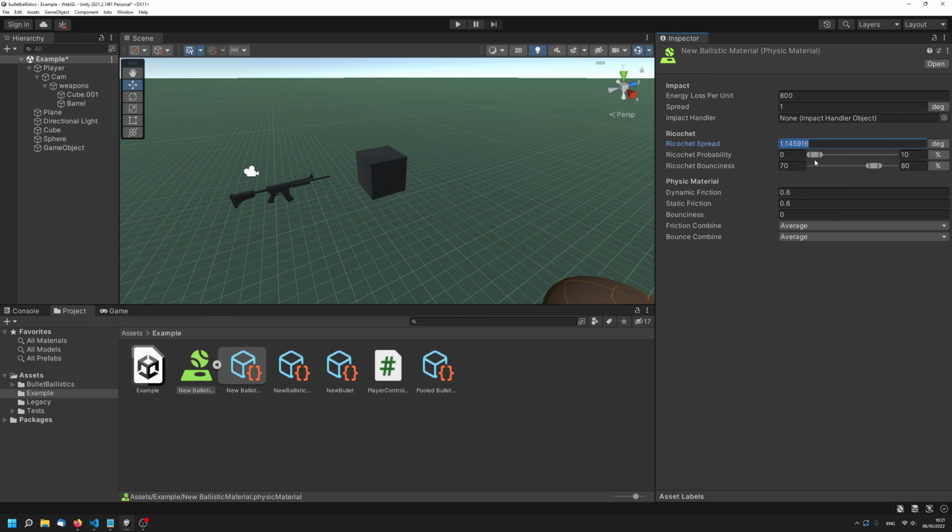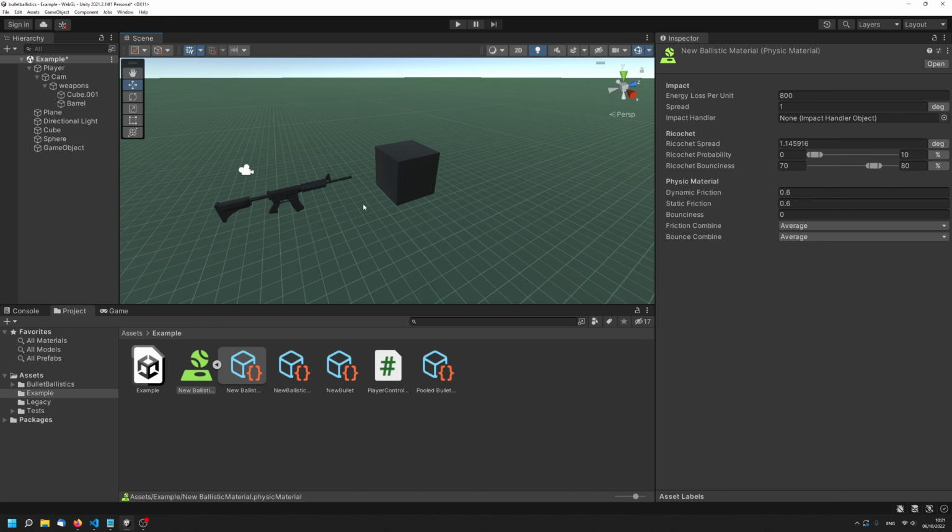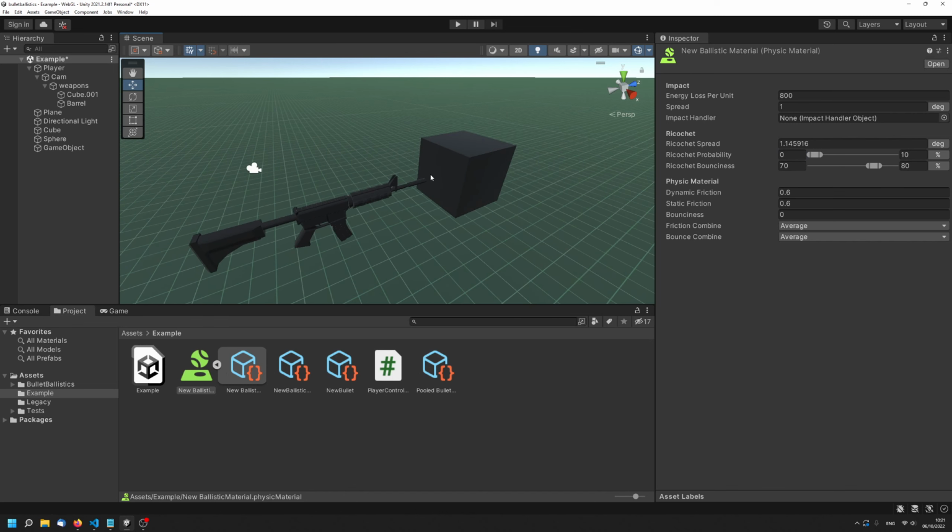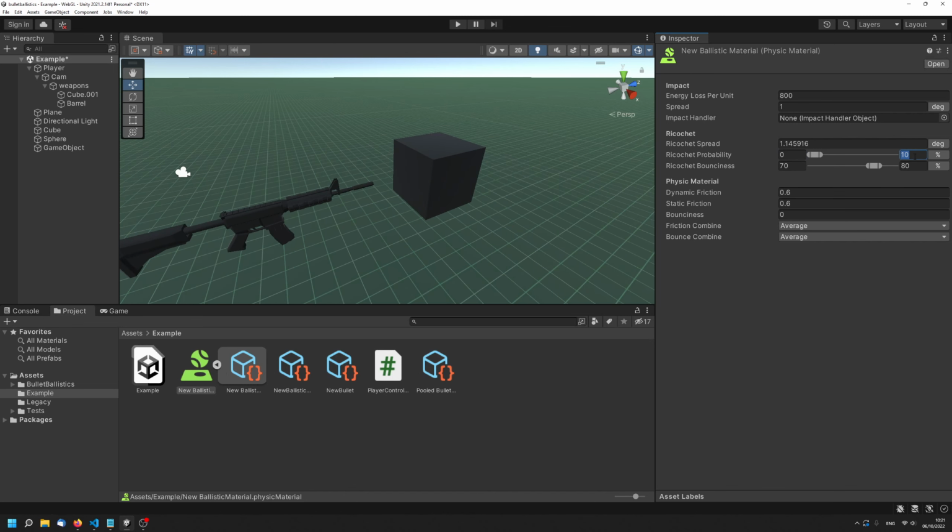And we also have this ricochet probability. So a ricochet is basically the bullet being reflected by the material instead of penetrating it. And this left value here is the ricochet probability when shooting head-on at a surface. And this right value here is the probability of a ricochet when shooting at a very shallow angle.